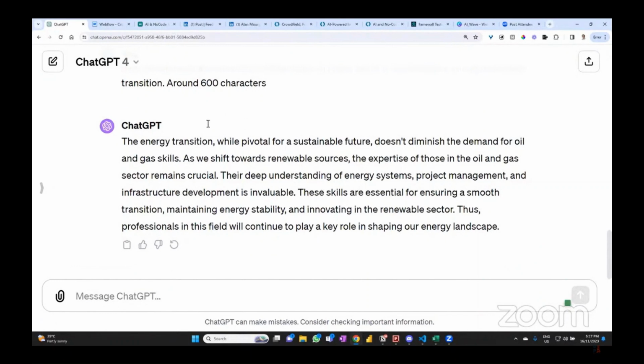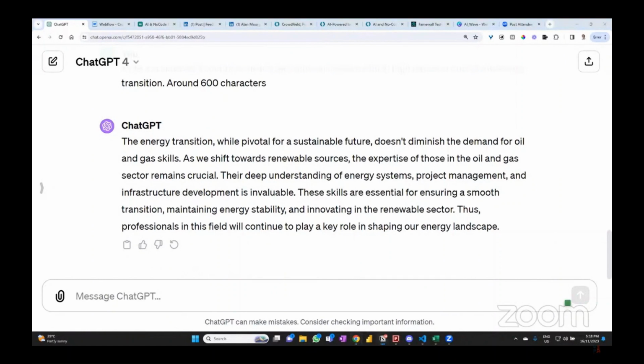So you have a paragraph, right? So that's great. If you need an intro paragraph for your report, for your blog, for a magazine article, no problem. ChatGPT is a great starting point that saves you heaps of time, right? Now you can always iterate. You can ask for more or less. You can ask for a different tone. You can ask for a specific emphasis, etc. Right? But it's a great starting point.